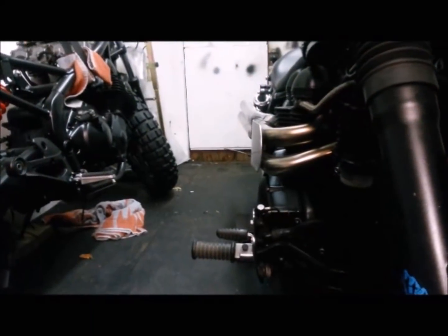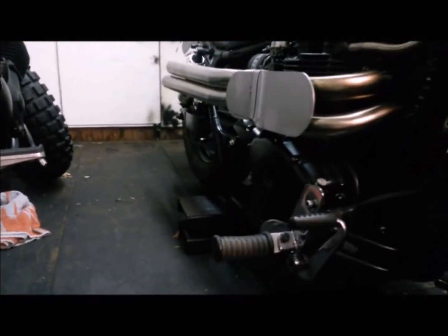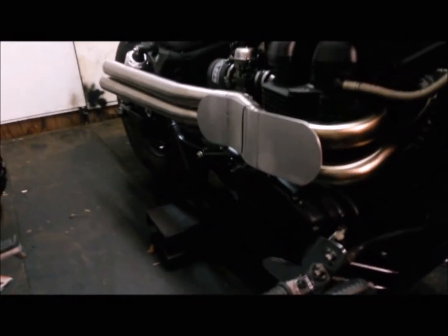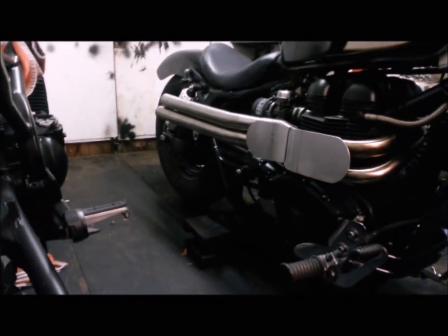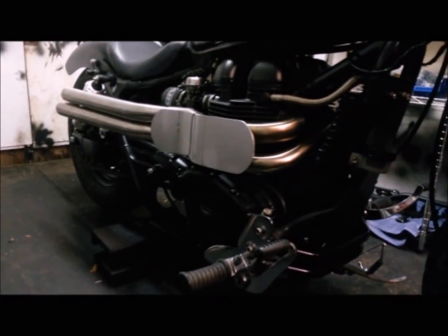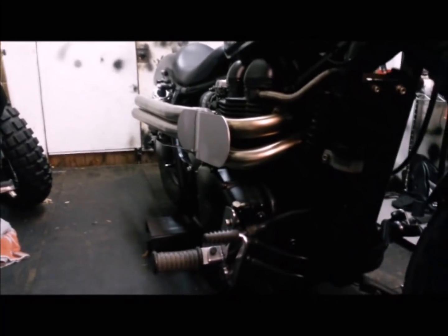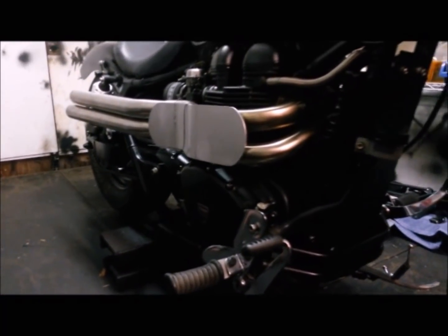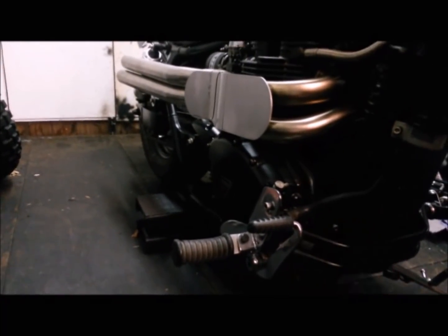Right, so I've just stuck a cable tie on it, really, just to give a better hands-free view. It does look like a skateboard strap to the side. It's weird, it looks bigger through the camera than it does on the bike. Mind you, we are kind of quite scrunched up.